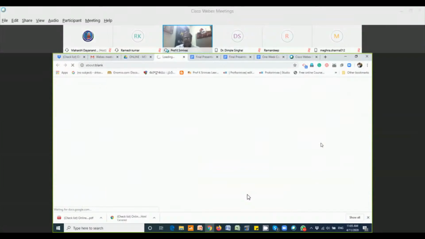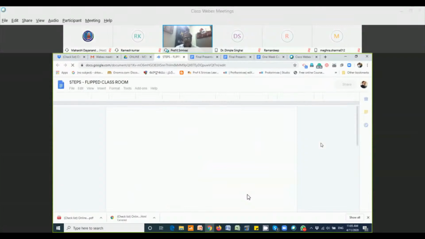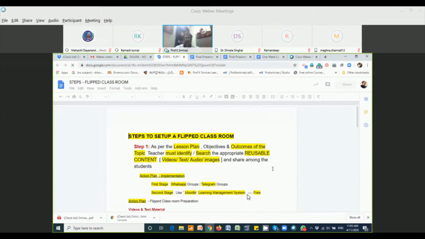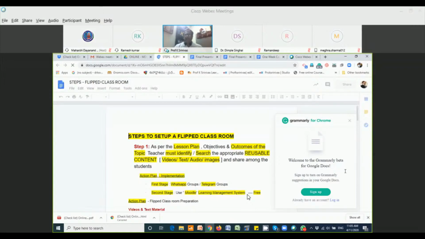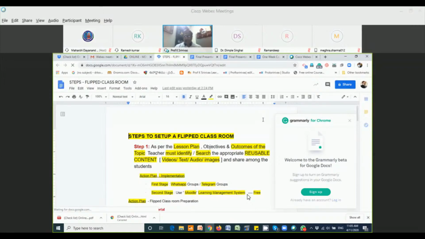Let me explain some of the steps we were supposed to do, and then we want to set up this flipped mode of the classroom, which is a very important and effective way of teaching and leading a class.